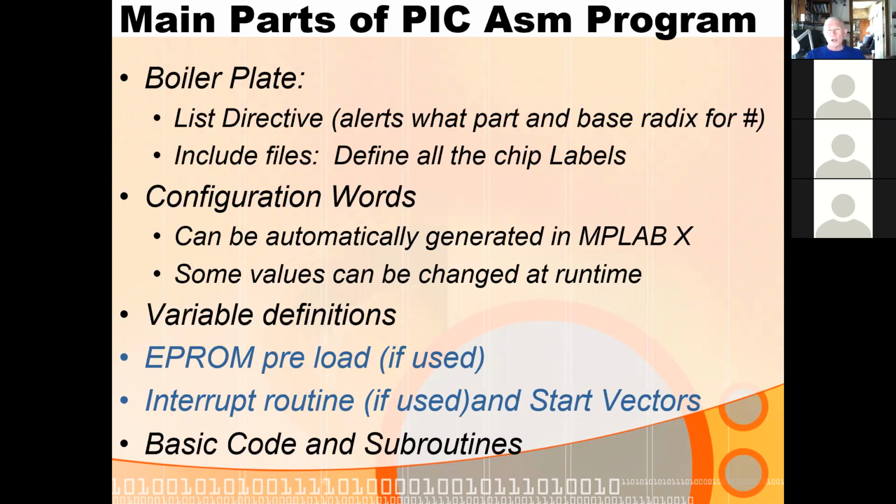If you put on code protect, then your code is written to the chip, and somebody else can take that chip and they cannot read the code. They can erase it and reuse the chip for something else, and they can run the chip with your code, but they cannot pull your code out into the integrated development environment and copy it, change it, and rewrite it. And then there are some other things for brownout protection.